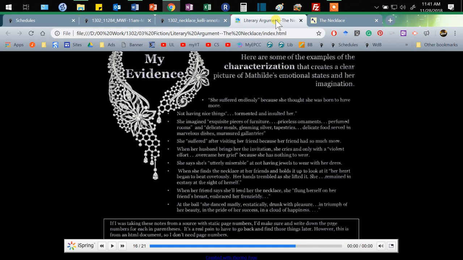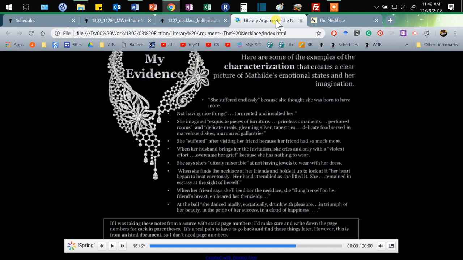Okay, I want to write about how this description shows us more about her character than we get if we just think about what she says and what she does. So what I did was I went back to the story and said, let me look at every moment where we get a description of either how she's acting or reacting, or what's in her brain. And this is what's cool. I went through and copied and pasted. Here are the things so far.